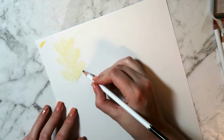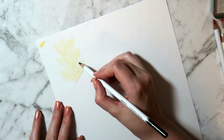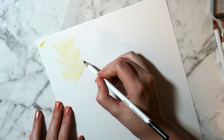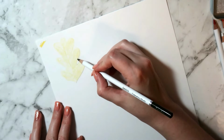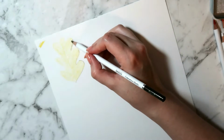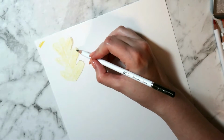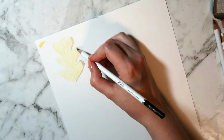So with this leaf, I've just gone ahead and put down a base layer of the yellow, and I'm going to go ahead with the brown and the red in a minute as well, and put in some shadowing. I find that if you make the edges a little bit darker, it just defines the edge a bit nicer against the paper. And I go ahead and sort of define the veins of the leaf with a darker colour as well.